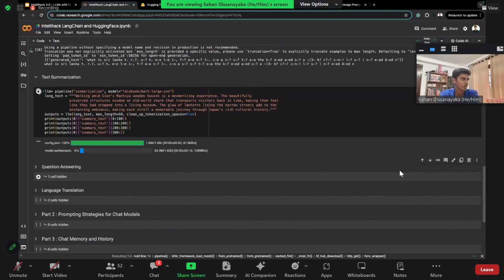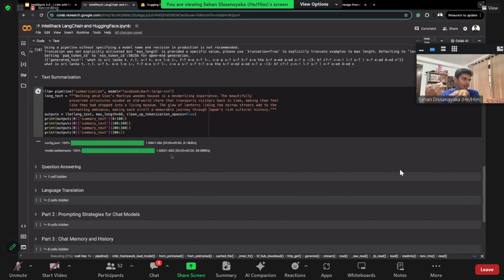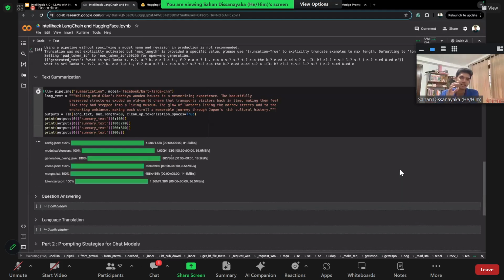So you guys know now why I'm using this prompt to show you the demonstration. For this text summarization model, the model size is 1.63 gigabytes. So make sure that you have a proper internet connection beforehand. But it doesn't mean it's taking the entire 1.6 gigabytes. It's just taking the essentials of the model, and the rest of the things the Hugging Face Hub manages.